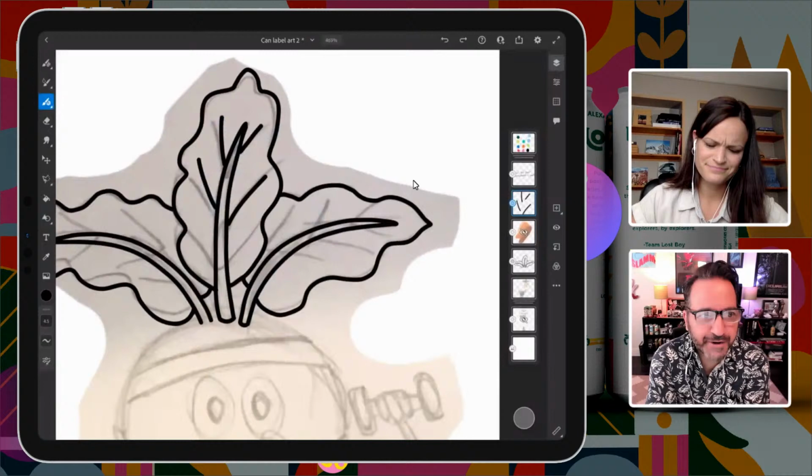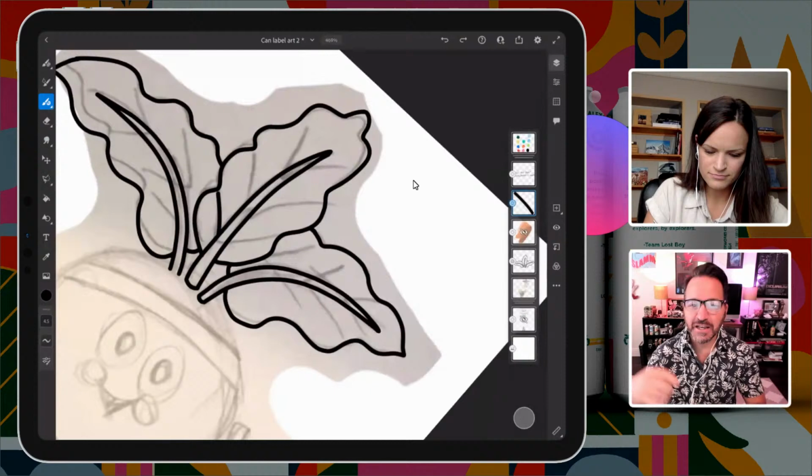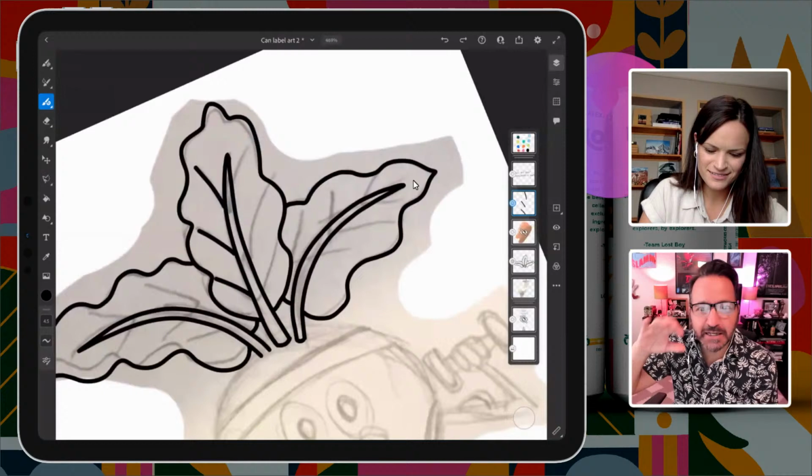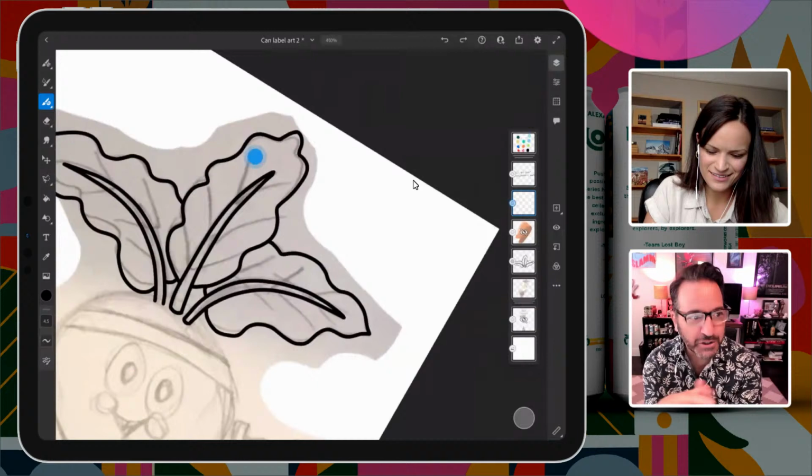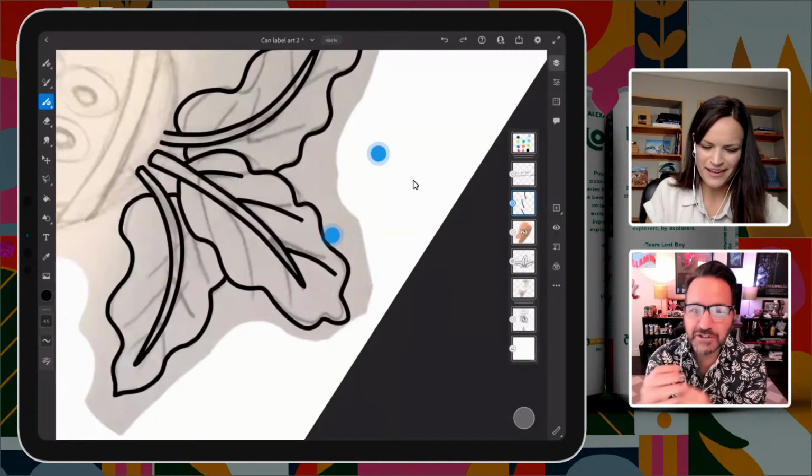I know for me too, being that I'm not the most proficient in Fresco just yet, some of the brushes were the angle or the curvature or the calligraphy kind of assets, where it gets thick and thin as you turn. Yeah. It gets way out of control for me because I haven't mastered that just yet. So I go to what you have, where it's just simple round. And again, it's probably all I need. And I can actually go in there and do the little fine tuning that I really want to do.